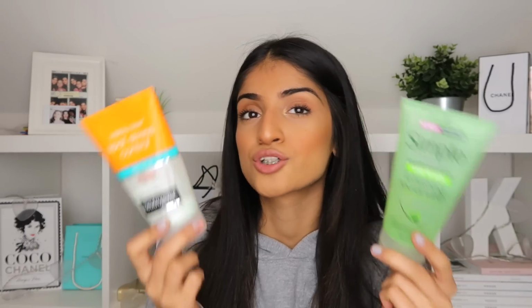So I think exfoliating your skin is so important. I know I've said less is more, but I think this is so important to do. You need to scrub your skin and get off all that dead skin. If you really do want clear skin, just using this isn't enough. You need to also exfoliate your skin, because this doesn't have any of those bits in it, you know, what do they call them, the micro beads or something. It's literally just a face wash, so that's why I like to switch it up between the two.